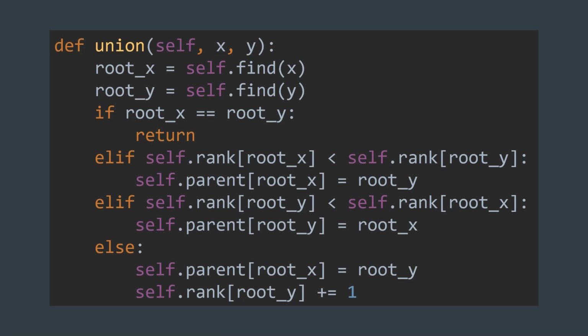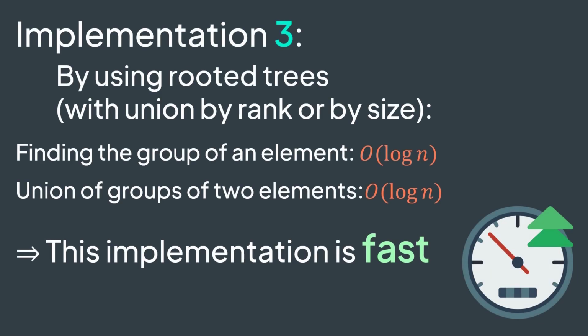But why? Why would we use union by size or union by rank? As you may know, the time required for a find operation is related to the height of the tree, because we go up by one level at a time. And union by size and by rank are here to control the height of the tree, to avoid having trees that are too deep. And by applying union by size or by rank, the height of trees will be in O(log n). So for find and union operations, we get a time complexity of O(log n), better than O(n).